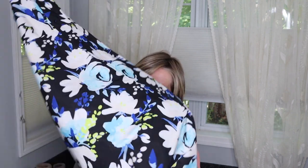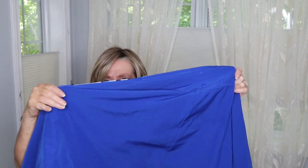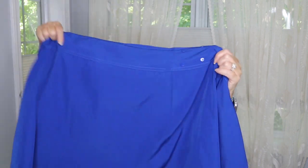I was looking, and I love the pattern. I love the material. This is a tad bit shorter on me. I think the rip skirt's 19 and a half. This is like 19, hardly even noticeable in the length. It has a nice little A-line flare, and it is reversible. So you can wear the solid blue side, or you can wear the printed pattern side.